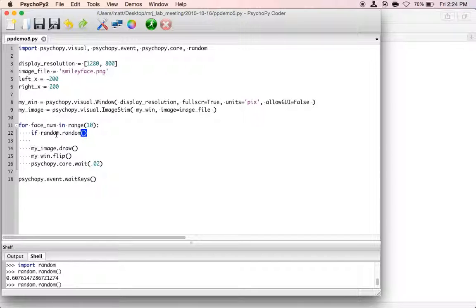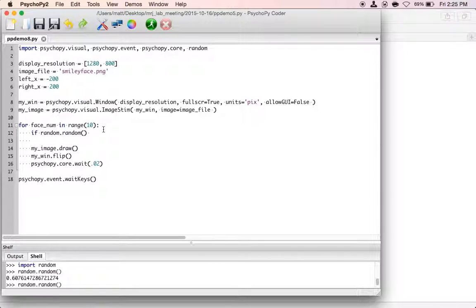So if I want to write a line of code that says if, basically I want to use random.random to make a kind of coin flip, 50-50 kind of decision, what do I have to do? What's one way I could use random.random to make a coin flip out of those 0 to 1 random numbers? You divide by 2 and it's like 0.5 even. Well, yeah, I mean, you're in the right ballpark, but it's a real valued number between 0 and 1, you know what I mean? It's like a decimal number between 0 and 1.